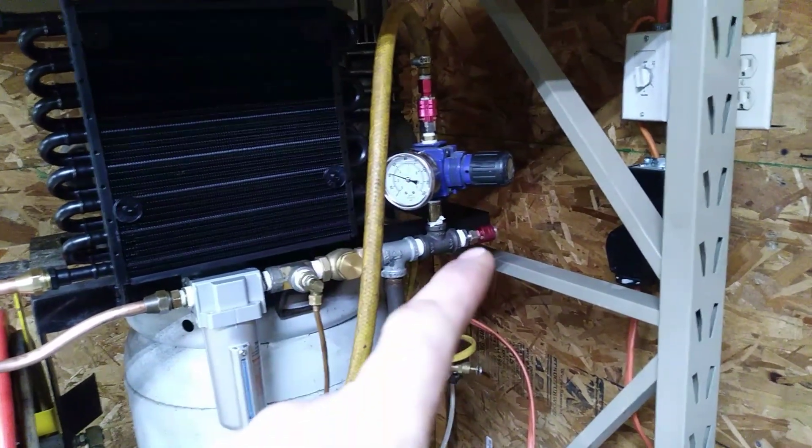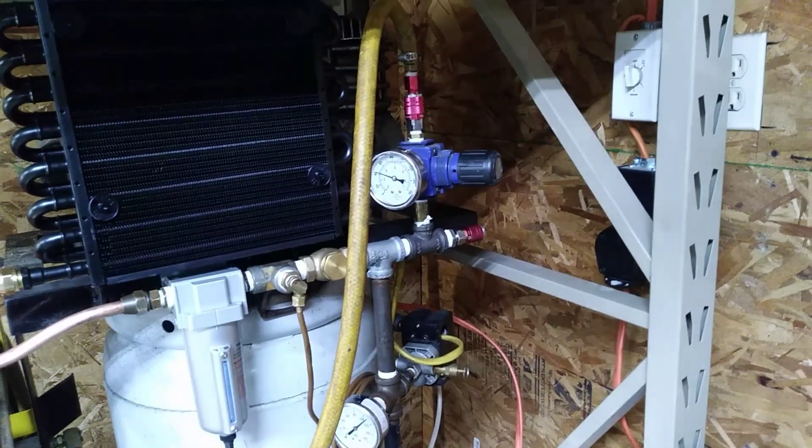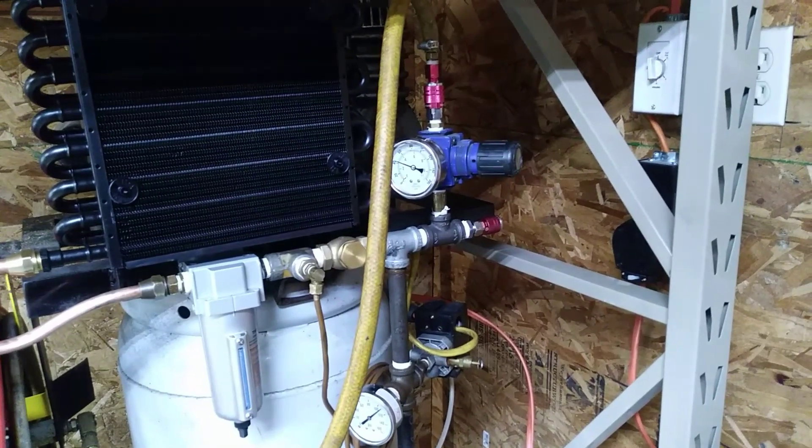There's a port that goes directly into the tank and a port that goes into the regulator. My reel has a whip line and I can just switch it back and forth — if I want full tank pressure or regulated pressure, I just switch between them. It's kind of a dirty way to do it but it works great for me.